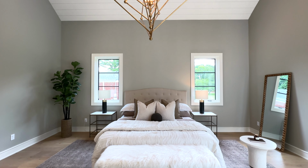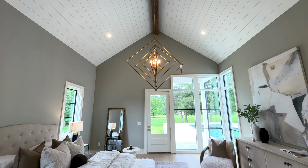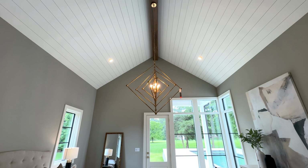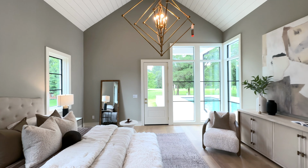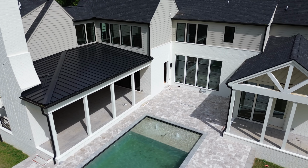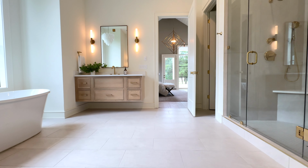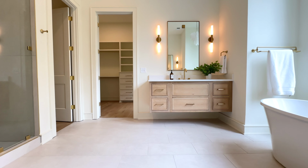One of my favorite spaces of this home is here, the cathedral high ceiling with shiplap. The sheer space above your eyes to the ceiling is going to instantly level up your mind. And of course, waking up every day in this master suite next to your private and elegant backyard is another dream come true. Last but not least, the luxurious bathroom with dual opposing floating vanities is also a spotlight.